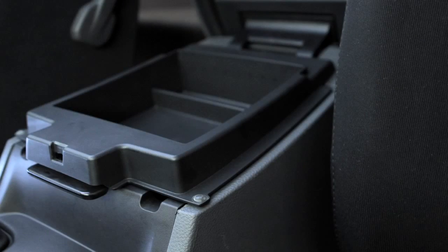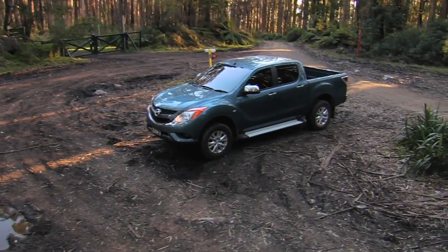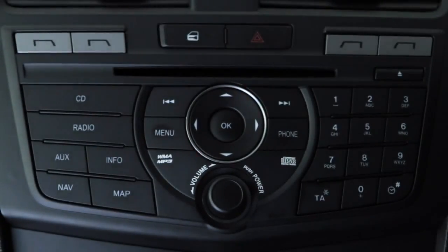Also in the dual cab, there's heaps of space in the back, meaning it now has the style, sophistication and comfort that Mazda passenger cars are renowned for. Yet the drive still has that reliable robustness and hard-working ethic that the BT-50 has always had. Even the windows now look like those on Mazda passenger cars, and I think that really rounds out the all-new sporty look.